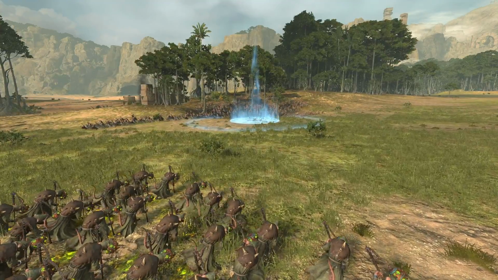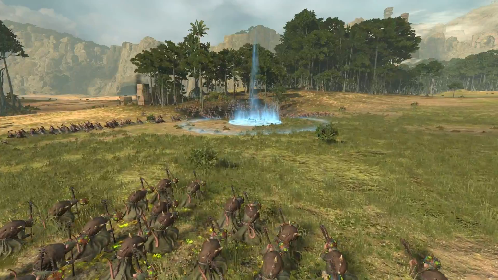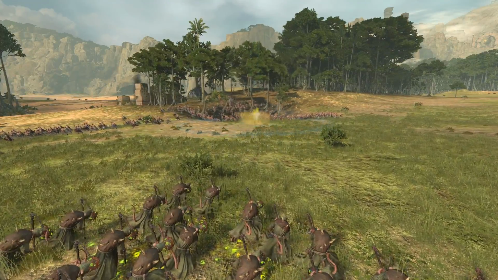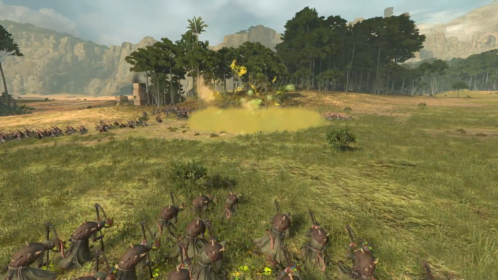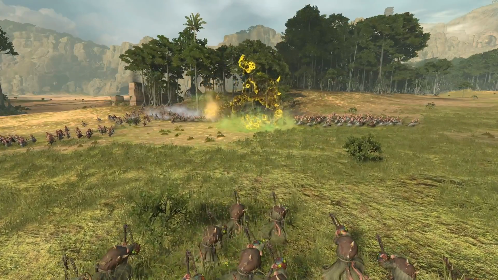But it's very expensive to cast, and almost cost-prohibitive to take to the field. If you are confident in your ability to force the enemy into a clump, take Plague to the field. If not, you're spending a lot of points and winds on a spell that might be very easily dodged.